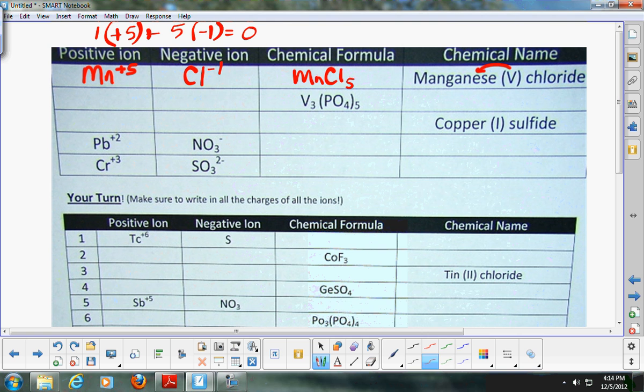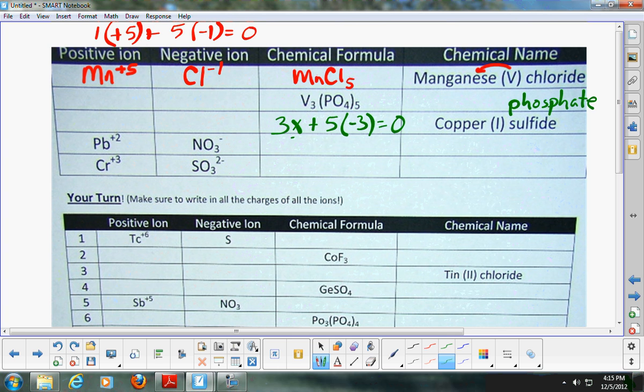The next one is giving us a chemical formula, so we've got to go backwards a little bit. We've got 3 vanadiums, and I'm going to write this down. 3 vanadiums we don't know the charge of, plus 5 PO4 groups. If you remember, look on the back of your periodic table, it's a minus 3, and it's also called a phosphate. So I can put phosphate up here right now, because I know it's going to end in phosphate.